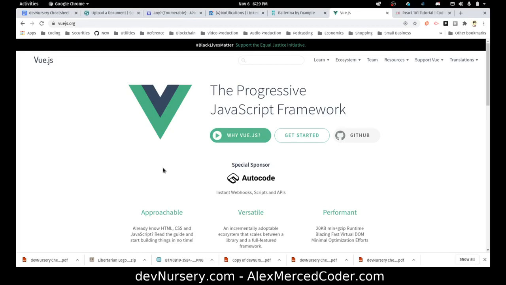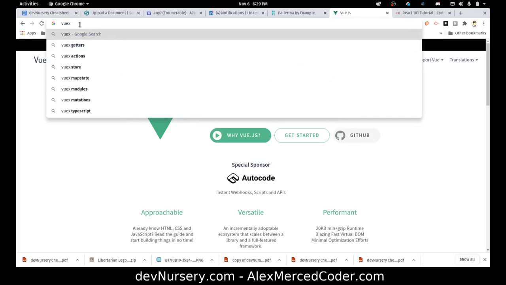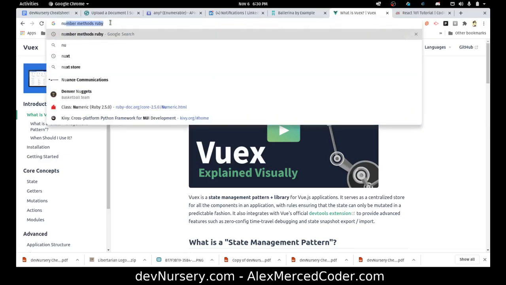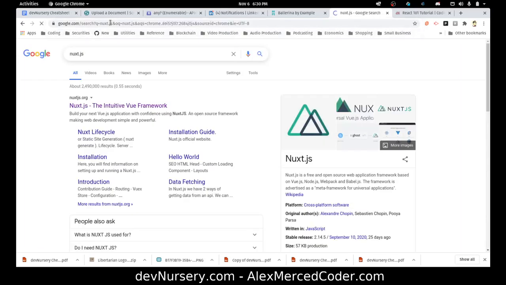And it also has a huge universe of technology. So, kind of like React has Redux, Vue has Vuex. Okay, so Vuex would be what you would use if you wanted to do state management in Vue, that application-level state. So in the same way you'd want to learn Redux for React, you'd want to learn Vuex for Vue. On top of that, in the same way that React has Next.js, Vue has Nuxt.js, which does the same thing. It does the static, the dynamic rendering, all that stuff, just using Vue instead.